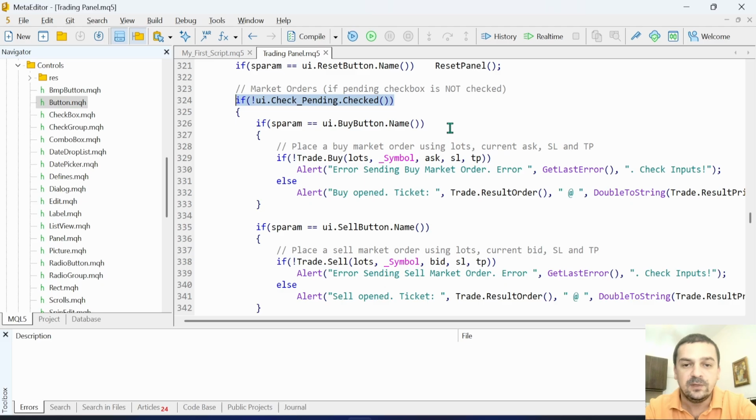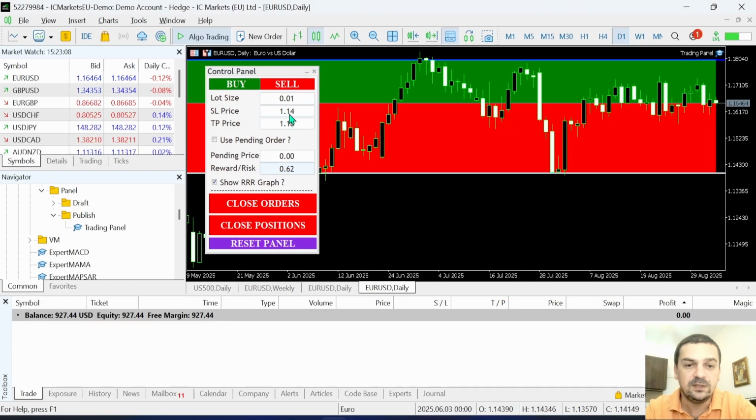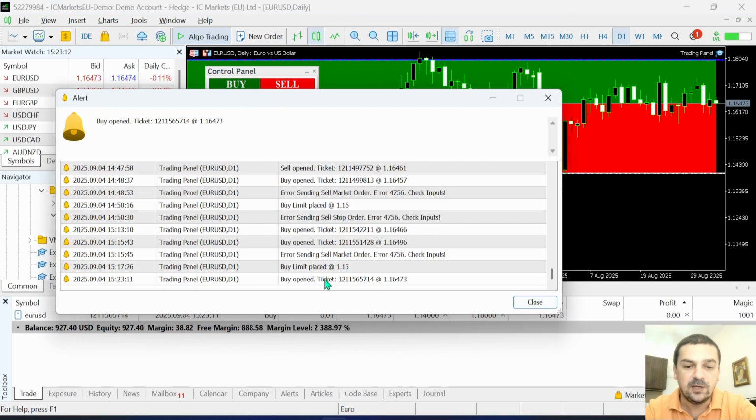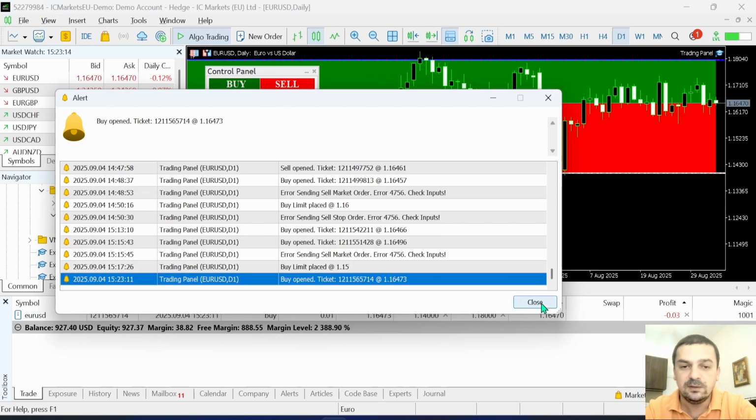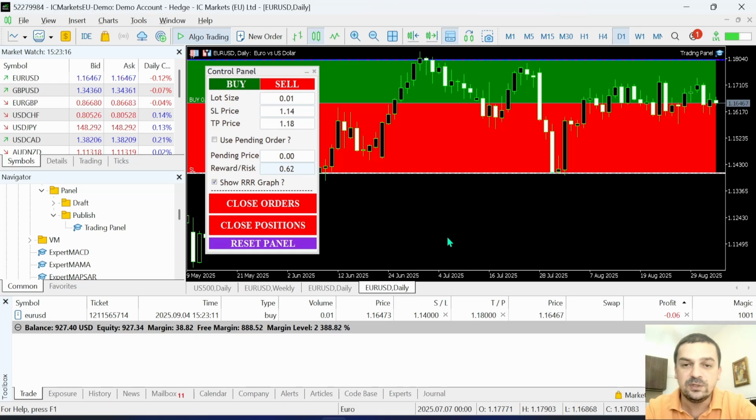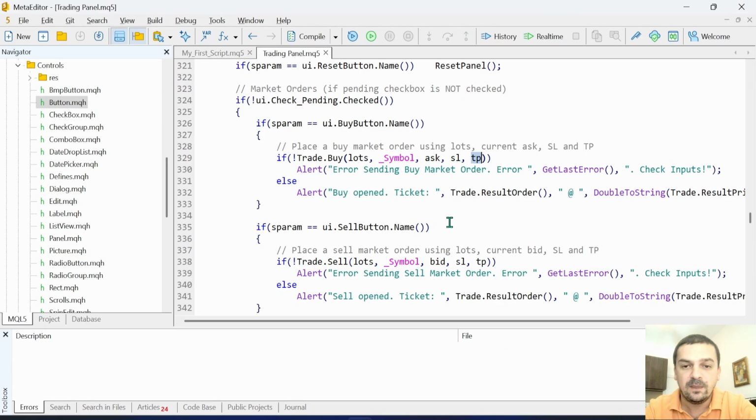And if it isn't checked, and again we are pressing the buy button, well, this time we want to place a buy order using the trade class with the lots, stop loss and take profit prices provided here. Let me place this buy order, and you can see that the position was successfully opened.